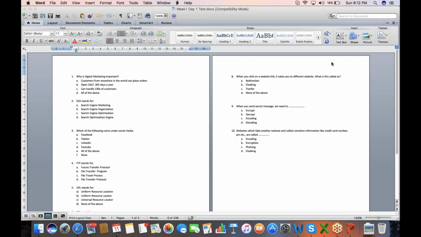And third is paid medium. When you are paying to the platform to make your preferential presence, then it is called paid medium. You are paying to Google and displaying advertisements in Google. You are paying to Facebook and making advertisements on Facebook. You are paying to YouTube and running advertisements on YouTube. That kind of presence is called paid presence. So as a digital marketer, you have to manage owned presence, earned presence, and paid presence, right?